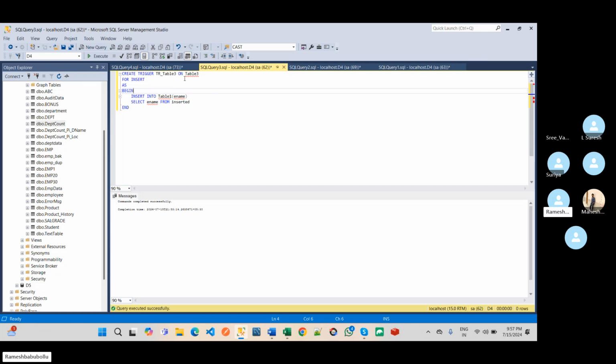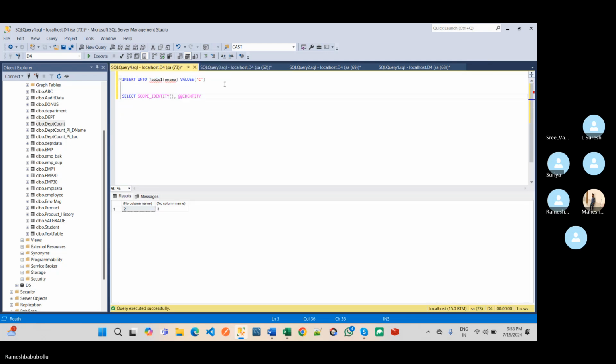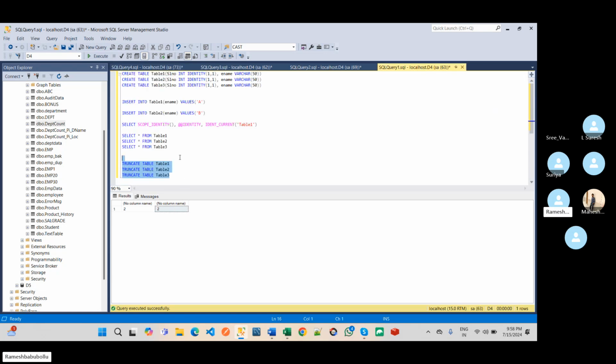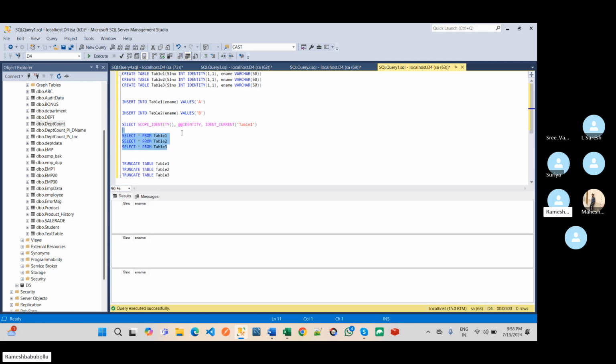If I insert one record into table 3, then one more same record will be inserted into table 1. Already table 1 has one trigger. In that trigger, one record will be inserted into table 2. For our convenience, I am going to truncate all the tables.